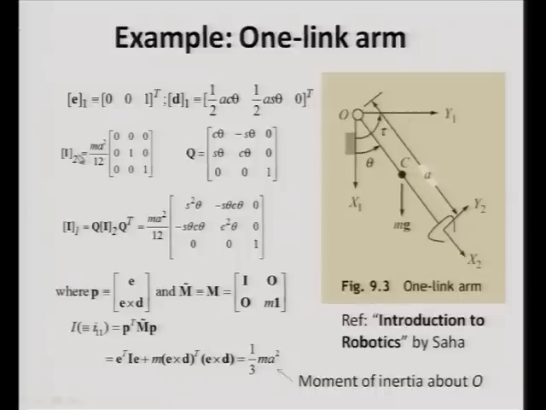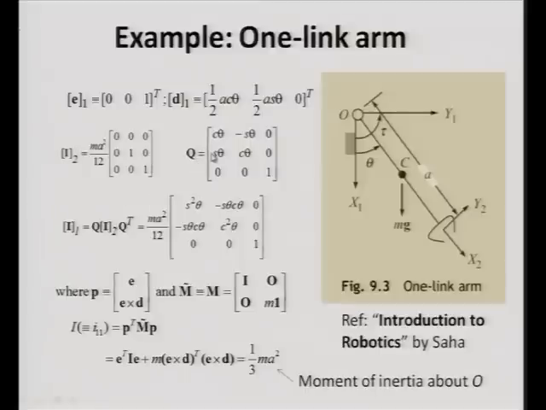The I is the inertia tensor for this rigid link. Now, for the slender rod, I can neglect the IXX component here, because it is a thin rod, but IYY and IZZ components will be appearing here. So, since about mass center it is m a square by 12, IYY will be m a square by 12, IZZ will be m a square by 12, and the off diagonal terms are 0, because I am doing it with respect to a frame which is indicating the principal axis. Q is the rotation matrix.